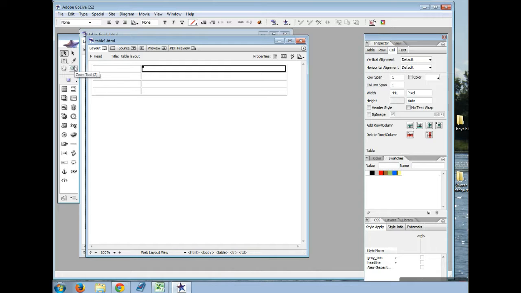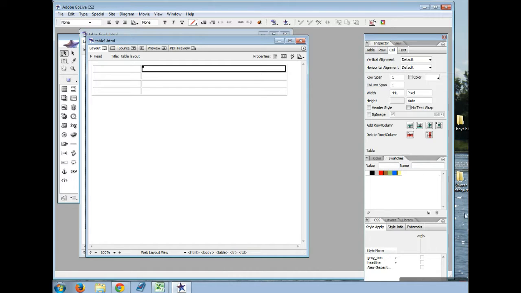Over the page, 138, it talks about working with cells and columns and rows in a table, as well as merging cells so that you can put content across a whole table.